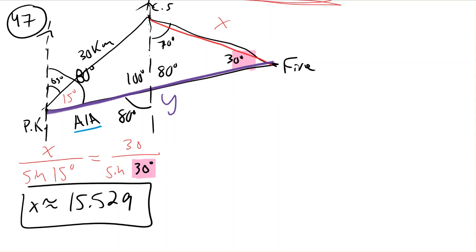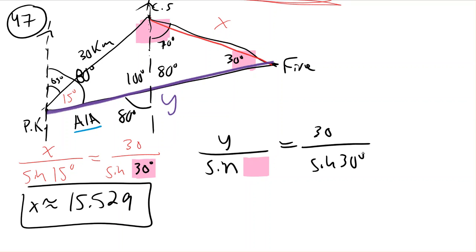Everything we're doing with law of sines and law of cosines is degrees. Okay, and it wants to know y, so I guess I'm pretty close to this one. So I kind of approach it the same way. Law of sines says y over the sine of this angle, which I don't know yet, is equal to any other side length, like maybe the 30, over the sine of its opposite angle. So right now I have 2 unknowns, but if I do a little more work to figure out this angle, then I can just solve and throw it in the calculator.